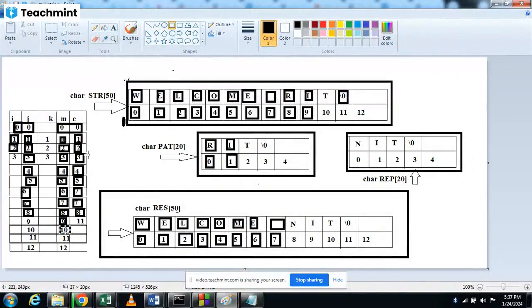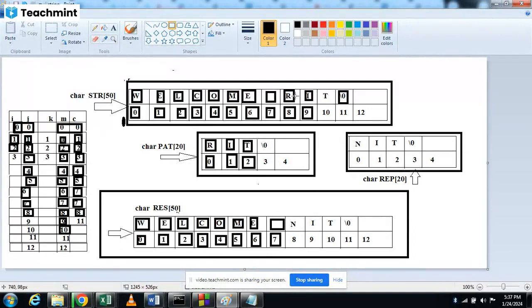After this, we are going to check pattern of I. I value is 2. Pattern of 2, that is t. Whether t is equal to null? No. t is not equal to null. Then condition becomes false.